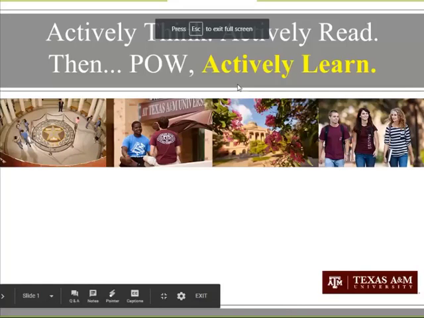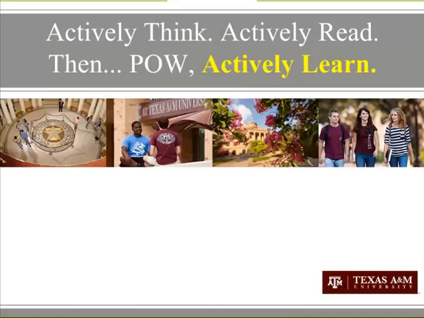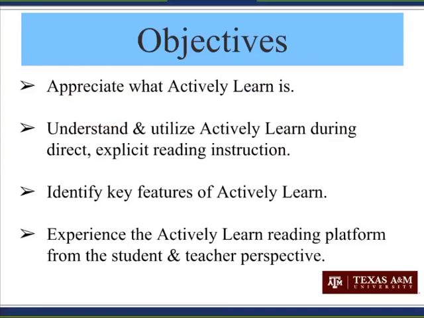Okay, so welcome to Actively Think, Actively Read, then POW, Actively Learn. Our objectives today are to appreciate what Actively Learn is, understand and utilize Actively Learn during direct, explicit reading instruction, identify key features of Actively Learn, and experience the Actively Learn reading platform from the student and teacher perspective.